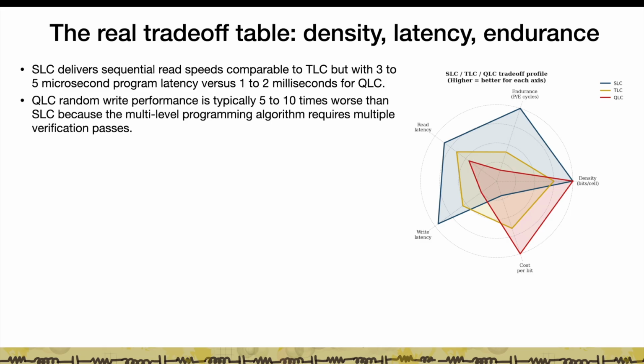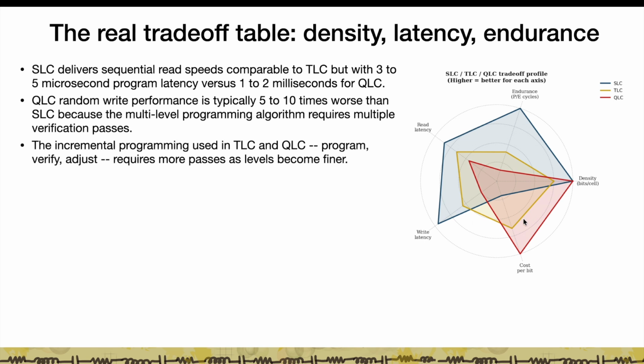SLC has excellent endurance. It's near the maximum on that axis. It has good read latency. It has decent write latency. What it lacks is density and cost efficiency. The SLC shape is strong on the reliability axis and weak on the density axis. That's exactly the right shape for a device that needs to survive a decade in an automobile or an industrial control system.